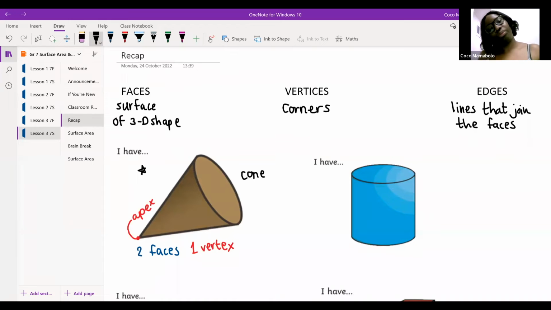Okay, so if you look at this cup that I've been drinking out of, let's say I'm a tiny little man and I'm standing on the top of my cup. If I go over here right to the edge, what's going to happen if I take one more step? You're going to fall? Yeah, I'm going to fall over. So what does it make this part right over here? The edge. That's the edge.